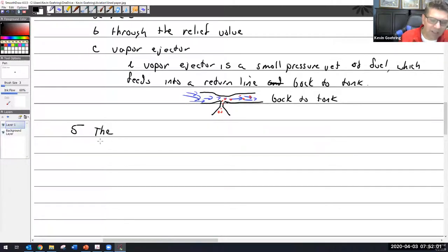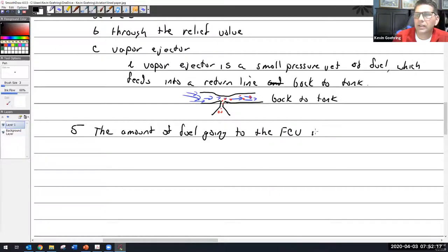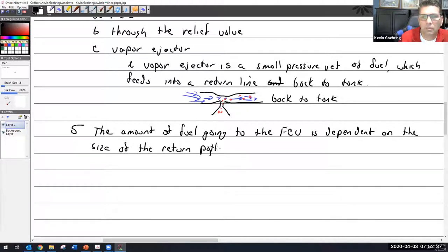Let's see. The amount of fuel going to the fuel control unit is dependent on the size of the return path to the inlet side of the pump.